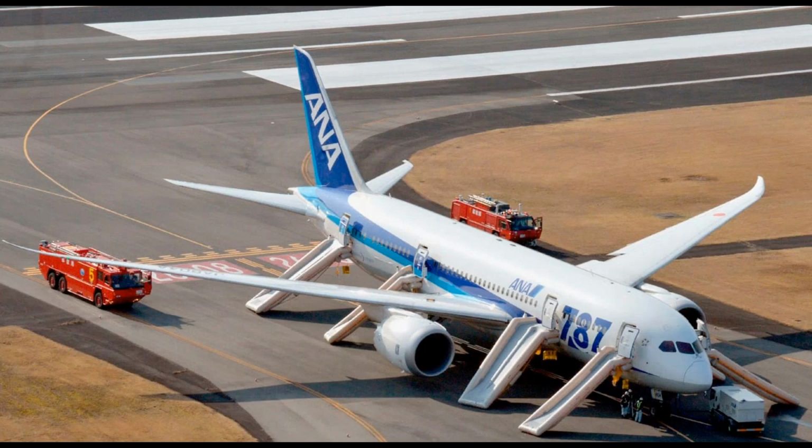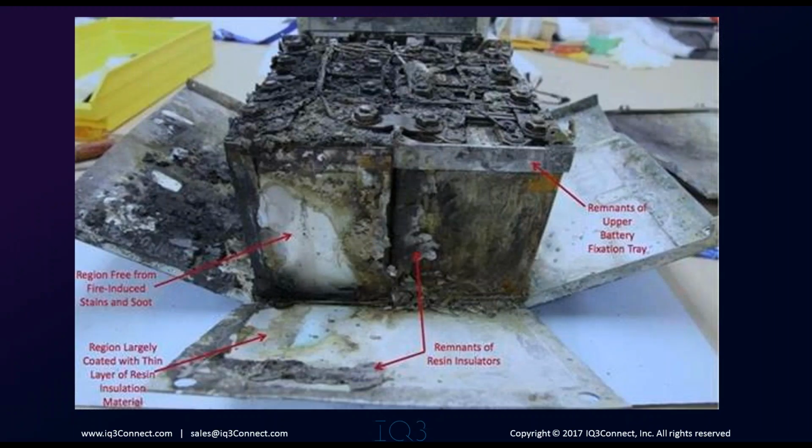There were other pictures shortly after where you saw the plane being deplaned. It had to make an emergency landing, and everybody had to get off the plane, again, because of smoke on board. Very costly mistake for this company. And it was all related to this lithium-ion battery. It's a big problem for them. They thought it was designed right, but obviously there was something in that design that wasn't quite right. And so they had to go back and redesign that battery.